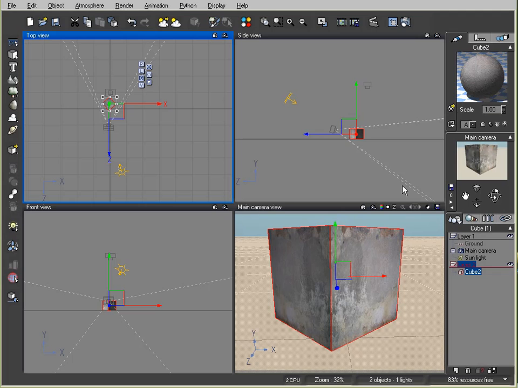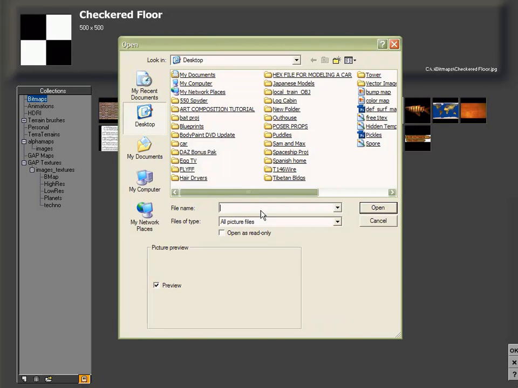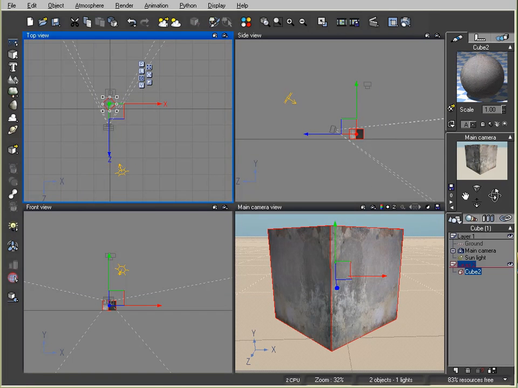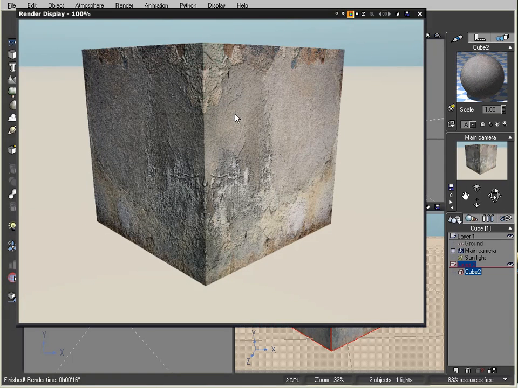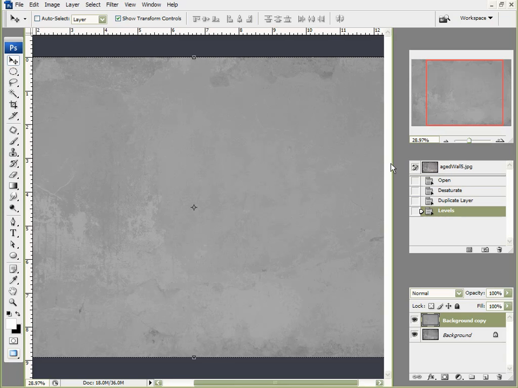Now off into View. I want to apply that new bump map. Trash that old one. Bump map. The settings I'm going to keep the same. Let's render this and see what we've got. Well, this is our render, and you notice it's noticeably smoother, and it doesn't have that sandpaper look. In fact, if you look at the texture on many of these areas, it actually looks more realistic. So let's come back into Photoshop and manipulate this image just a little bit more.